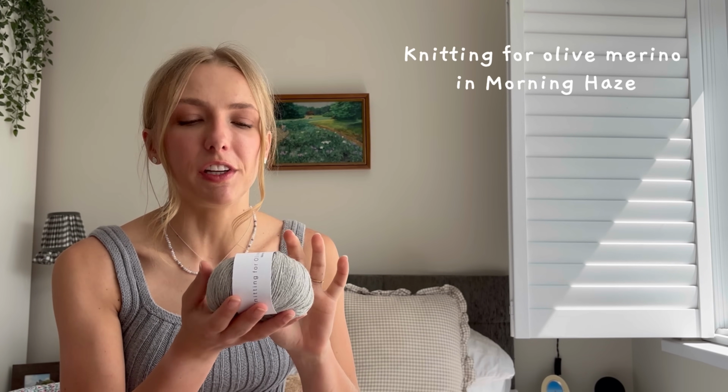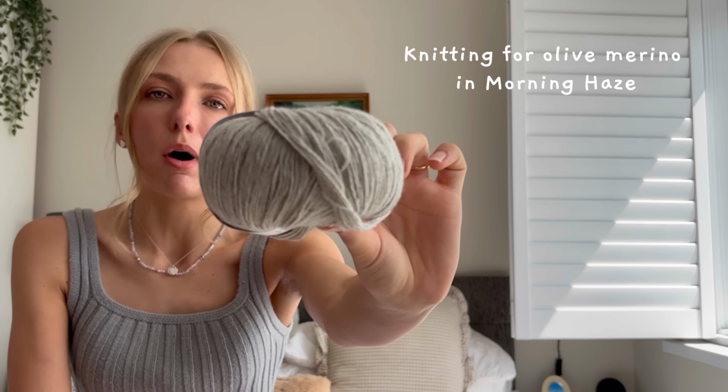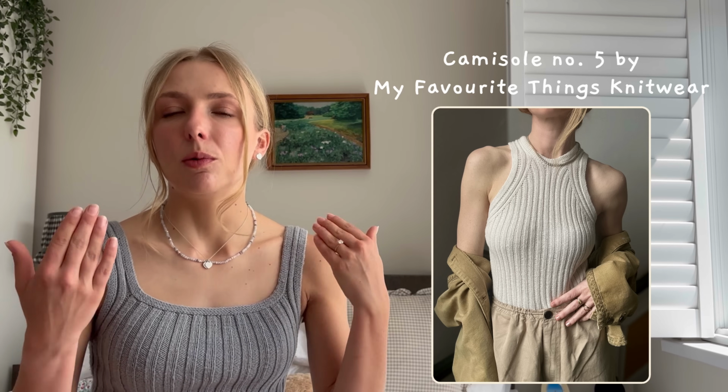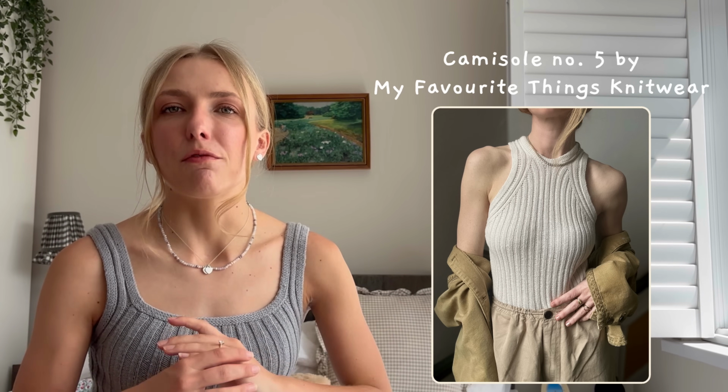Next up I have another summer top quantity of the Knitting for Olive merino. This time it is in the colour Morning Haze, and this is a really nice marled grey colour, so there's lots of dimension in there. With this yarn I have 2 camisoles that I have not yet decided between. The first one is the camisole number 5 by My Favourite Things Knitwear. This camisole has a racer style neckline and it is again knit in all over rib. And as many of these camisoles are, it's knit from the top down, working those front and back portions separately before joining in the round.